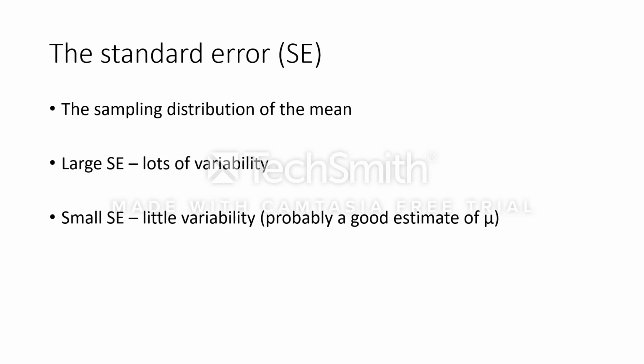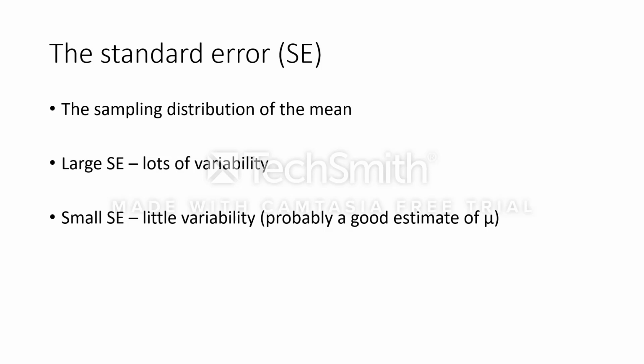If that sampling distribution, the standard error, has a lot of variability, then we will have scores that look quite different from each other. We would have large amounts of variability. So if we were to take a sample of 1,000 people, measure their heights, and we had a score of 5 foot 5 inches, and then we took another sample of 1,000 people and we got a height of 6 foot 5 inches, there would be quite a lot of variability. We would be expecting to have quite a high standard error, and it would tell us that there may be a problem with our sampling.